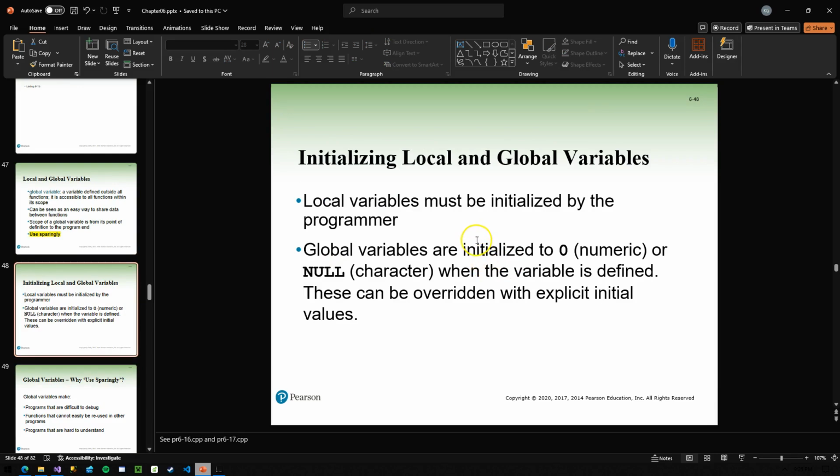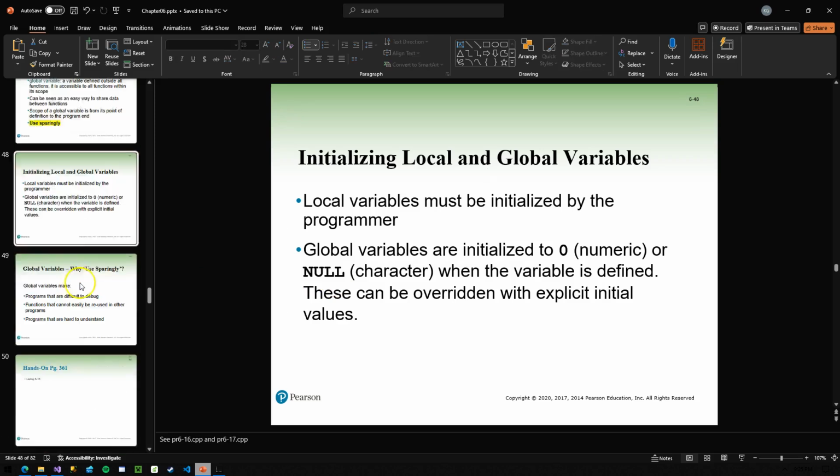So initializing local and global variables. Locals are initialized by the programmers. Global variables are initialized to 0 or null when the variable is defined, and they can be overridden with explicit initial values. So you can initialize numeric globals to 0, or char globals to the special sequence of characters called null.